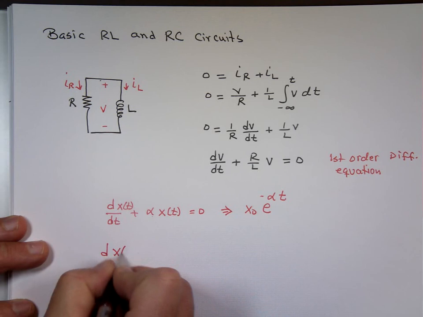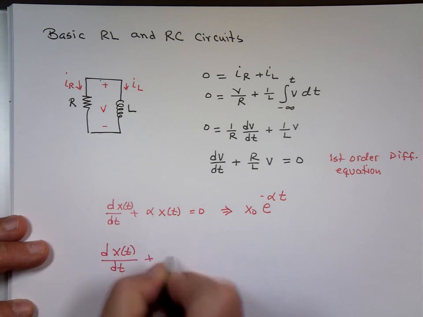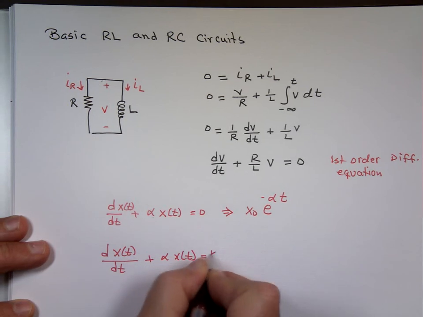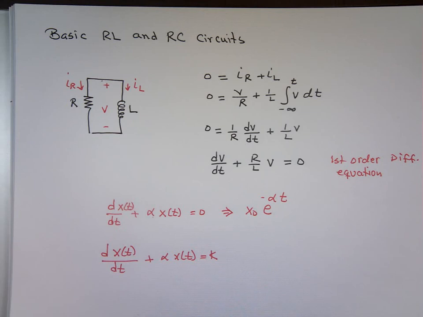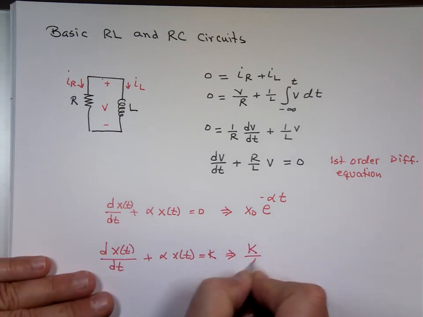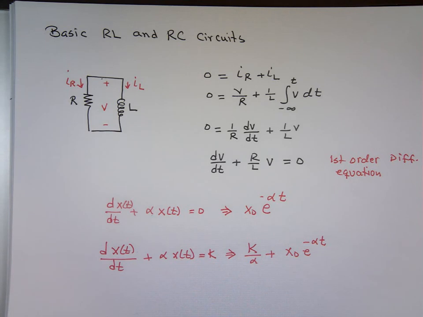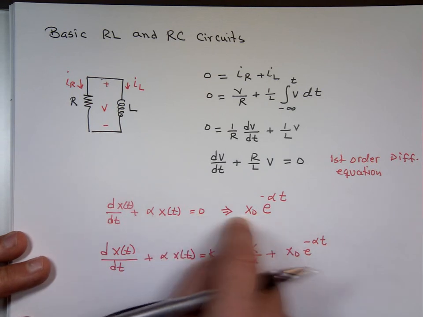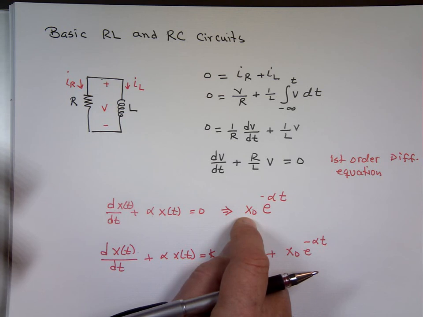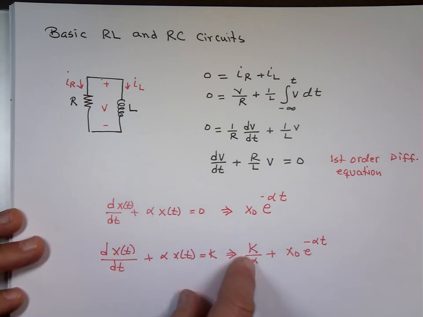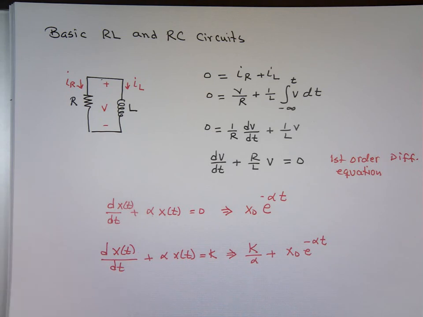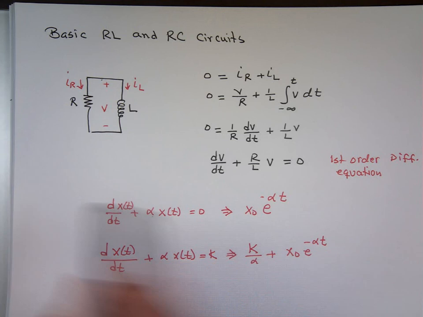if this is the equation that looks like this, it's going to have a solution of k over alpha plus x sub 0 e to the minus alpha t. So these are actually the rules I'm going to use in solving a first order differential equation. If I have a differential equation where this is 0, there's my answer. X0 is the initial condition, some constant. We'll get to that. And if this is actually not a 0, it's k over alpha plus some initial condition times e to the negative alpha t. If I compare this one to these two, it matches the first equation.